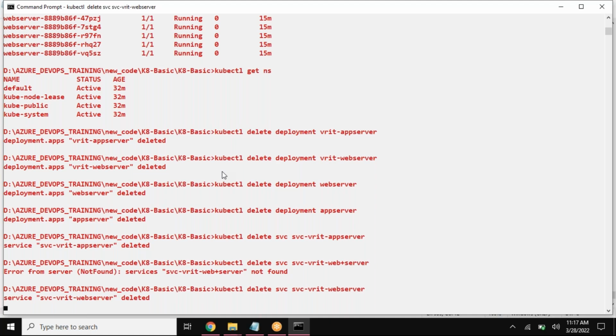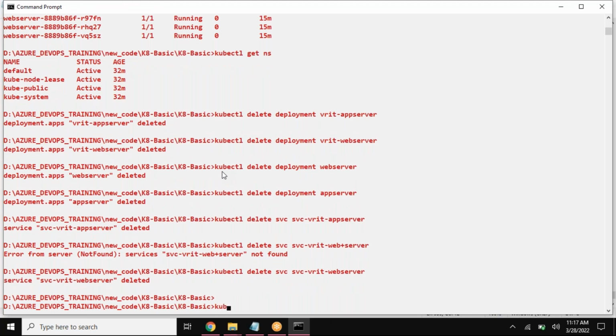I can show it at least for pods now. It is not required to delete the other two, deployments and services, in here. So now if you go back and check it out, kubectl get pods. See what will happen.